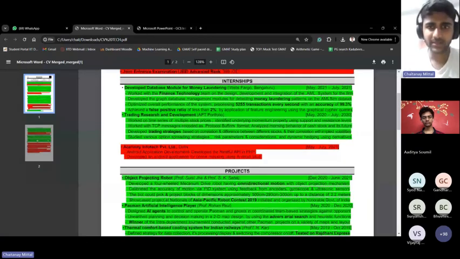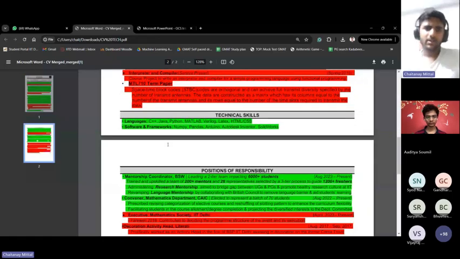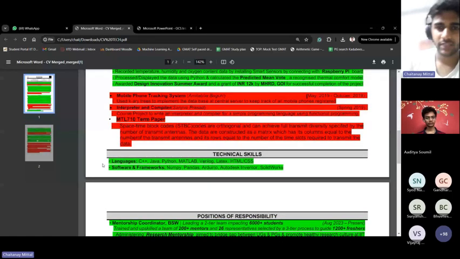Then secondly comes our technical skills, right? These technical skills are fine. I think I have seen a lot of CVs where these white spaces are there. You should tend to complete this. You can fill all these white spaces here. But even if in the technical skills column it is 70 to 80% of the available space, that's still fine. You can use 2 lines here. As you can see, this person used 2 lines. First, for the languages that they know, C++, Java, Python, MATLAB, very standard set of languages. And the second line they used for software and frameworks. So whatever software and frameworks you have learned in your past 2 years of BTech, you can mention them here. You can use 2 lines. If not, you can choose to consolidate it within 1 line, right?